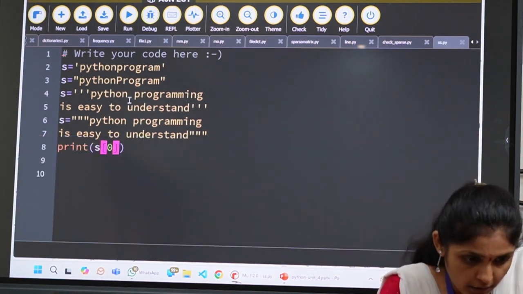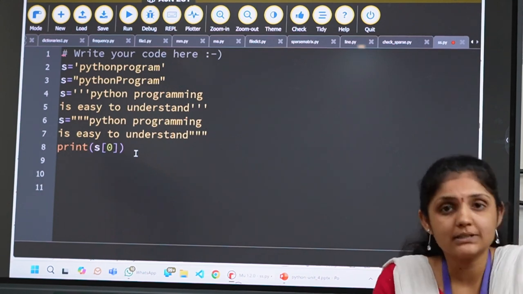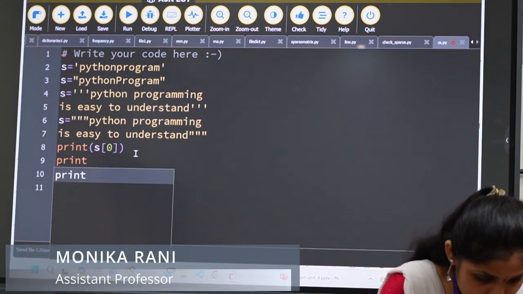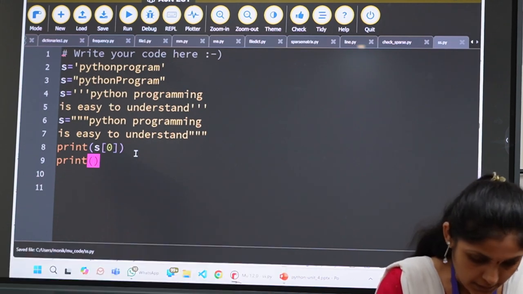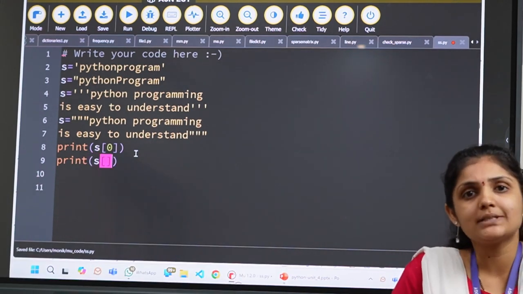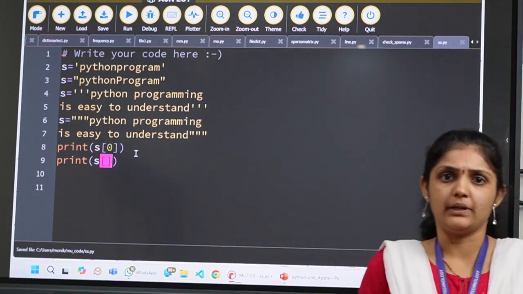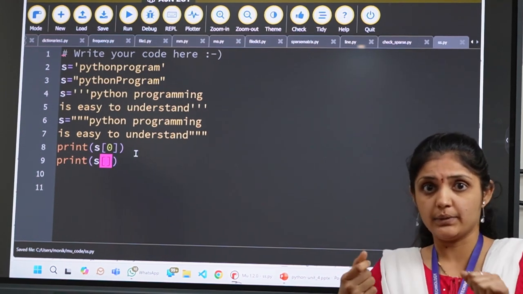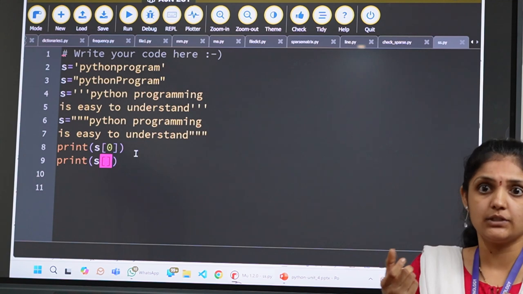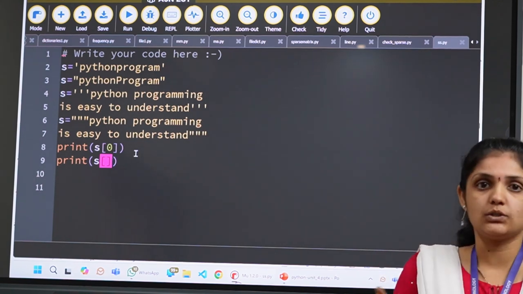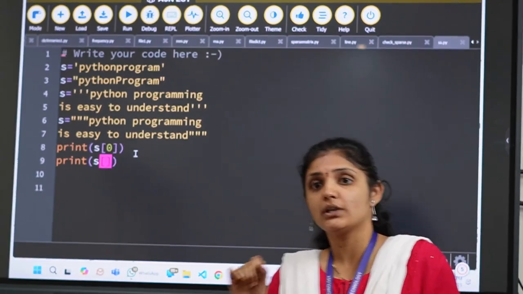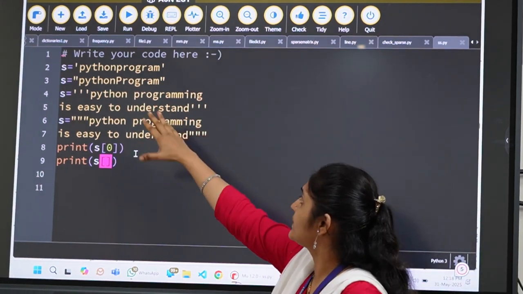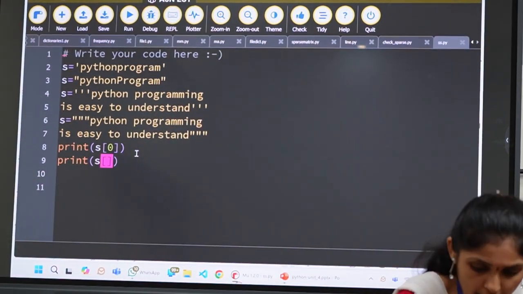So if we can access each and every character through the index value, I can also get a substring out of the main string using a concept called slicing. There is a pizza, right? In that I wanted to get a slice of it, not the whole pizza. The same way in strings, there is a main string, and in that I wanted to get the substring. Suppose I wanted to get just Python in string s. So how do I get it?